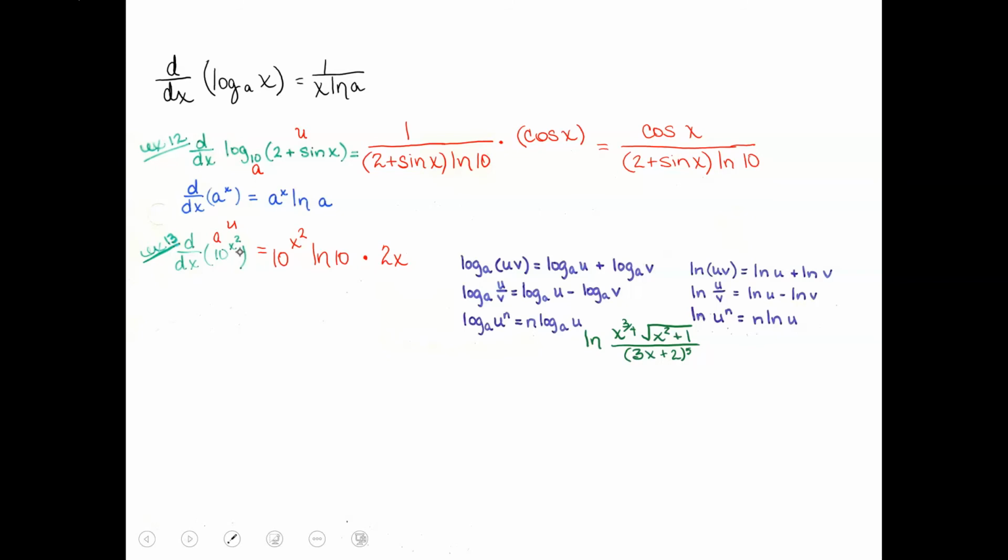All right, the last thing we want to look at is something called logarithmic differentiation. And to do that, we need to remember our properties of logarithms. Remember that if you have the log of two things that are being multiplied, you can break that into two separate logs that are being added. If you have the log of two things that are being divided, you can break that into two separate logs that are being subtracted. And if you have an exponent on what you're taking the log of, you can move that out in front and multiply by it as a constant.